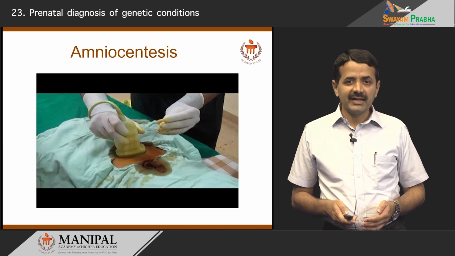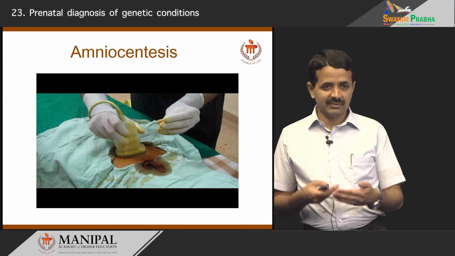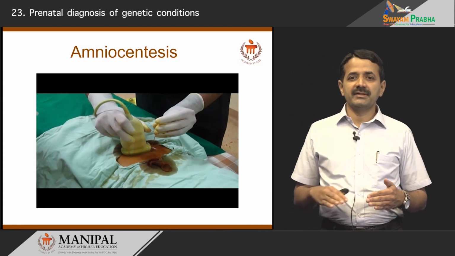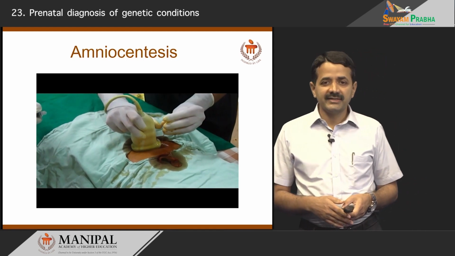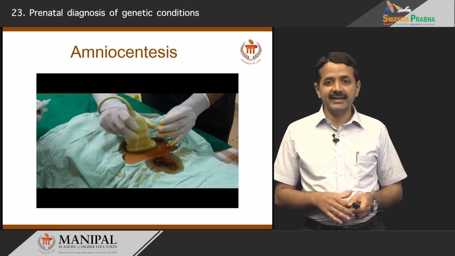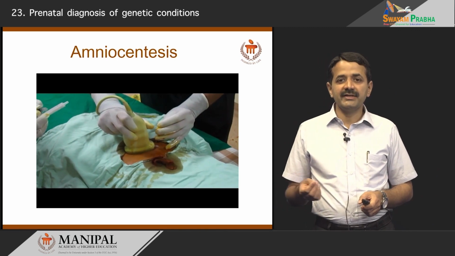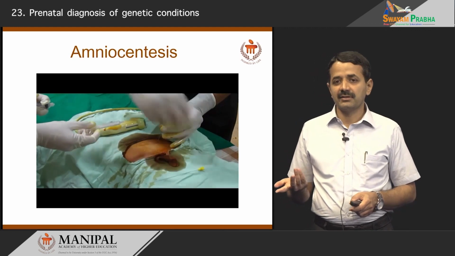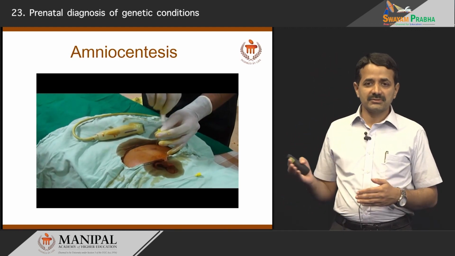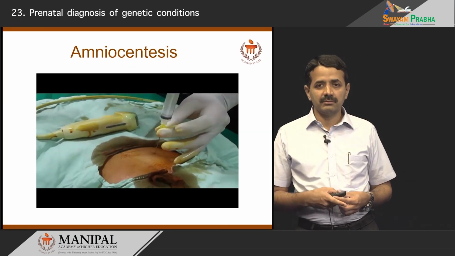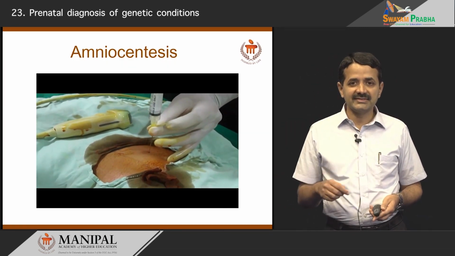In the next slide, I am going to show how amniocentesis looks from outside. You can see the abdomen is cleaned and draped under aseptic precautions, and then a fine needle is passed through the abdomen of the pregnant lady to collect the fluid in a syringe, which is then transferred to particular containers for transporting it to the lab. So, you can see how we do sampling. This is amniocentesis.